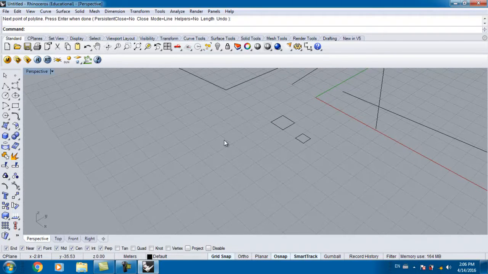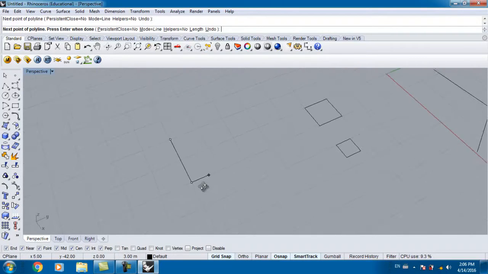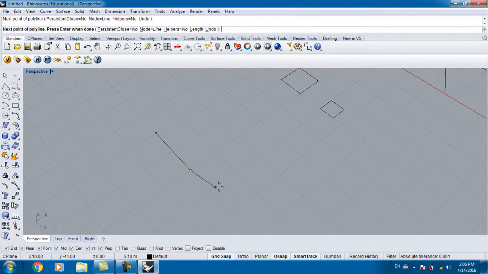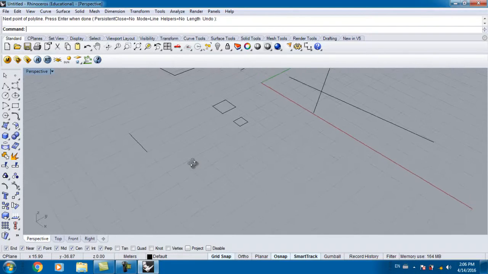Let's say I have a polyline. So I just type in polyline. I want it to start from here, and I want it to be, let's say, 10 meters. So I just type in 10, hit enter, and you can see that my line is locked on 10 meters. So I click once and I'll be fine. Now if I want to get out of the polyline, I can just hit spacebar and I'm done, or the right mouse button does the same thing.